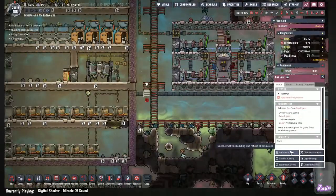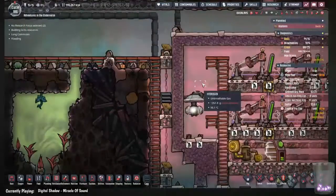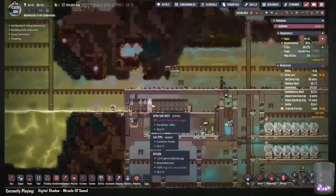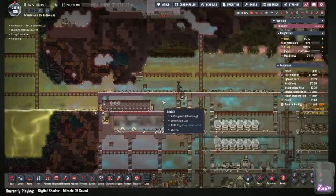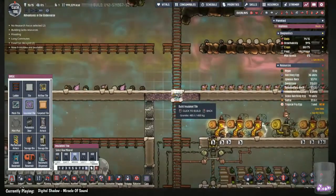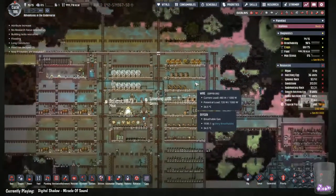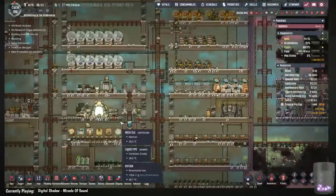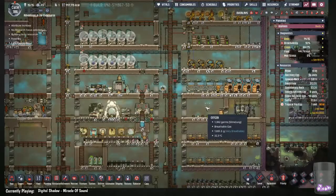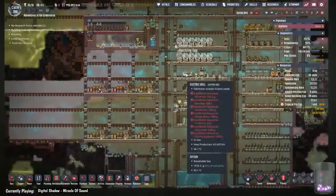I want to get rid of this now. How is our hydrogen? We're already down to 1300, so this power is not going to last long. But hey, it got us going somewhere. Now we got duplicates leaving the base in atmo suits, which means we can start actually closing the base up. Oh, now I have duplicates coming inside to use the bathroom in their atmo suit. Oh my goodness. That'll fix the problem.